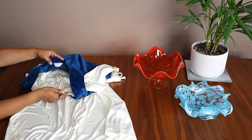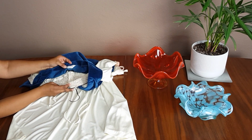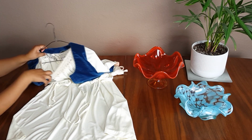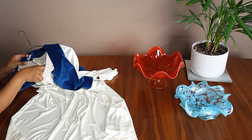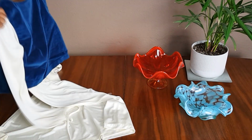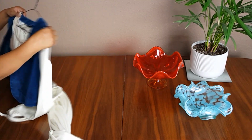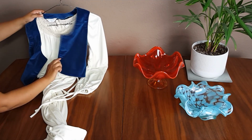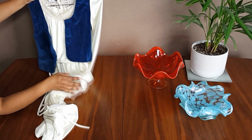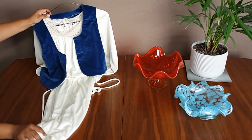There are some cute leather boots I could see with it, or a natural leather looking sandal. This is the tag on the vest. I don't see a tag on the dress, but I will have the size and all the measurements on BeckStar Vintage. And even this vest you could take off and wear with something else, over a cute shirt, with some shorts over a tank top, with some jeans, some high waist pants. You have so many possibilities with this outfit right here.